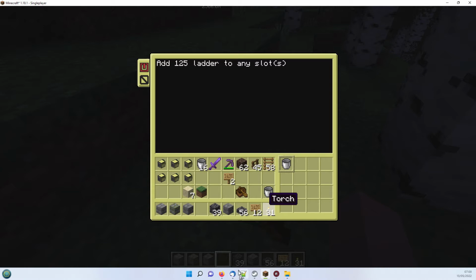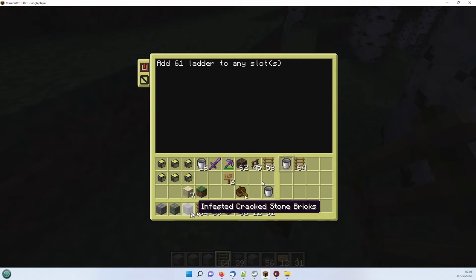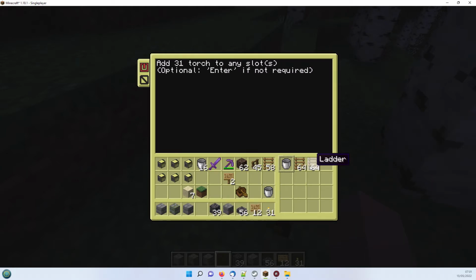125 ladder. Okay, let me pause while I get all the ladders done, because although I'm in creative mode, it still takes a while to stock up and you don't want to see all the boring stuff. So we'll just pause for a second. Okay, so I've got a bunch of ladders. Now this is the downside of not knowing how far, because if you don't put enough ladders in, it will run out, or possibly run out, and you won't know how far you're going down.